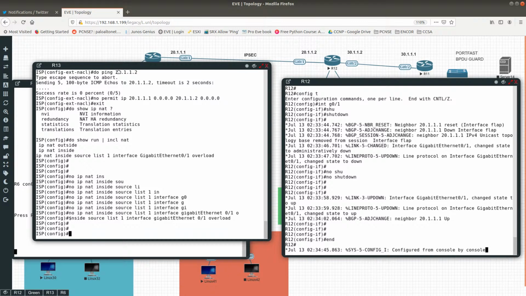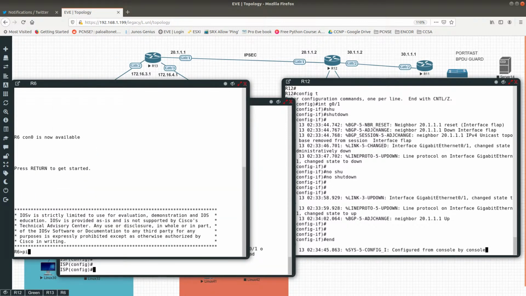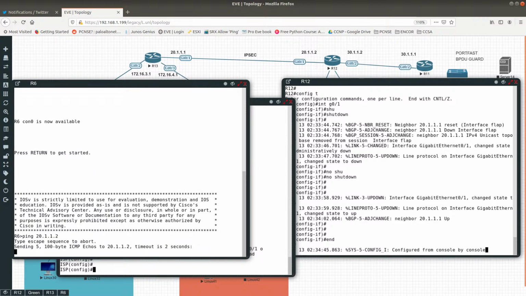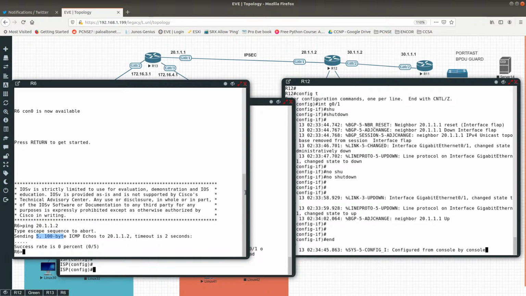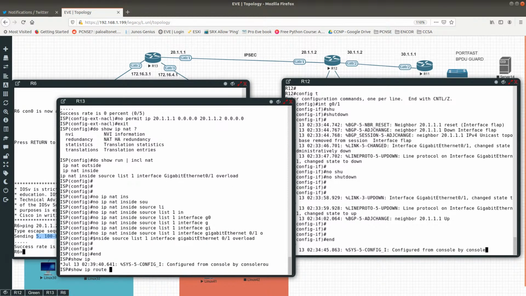So now if I ping from router 6 20.1.1.2, what is going to happen? I'm unable to ping 20.1.1.2 now. Let's go ahead and show IP route.